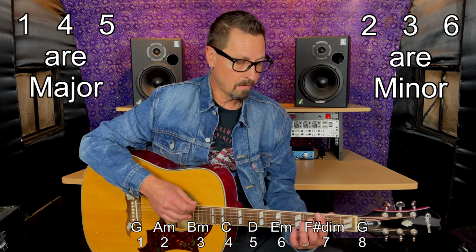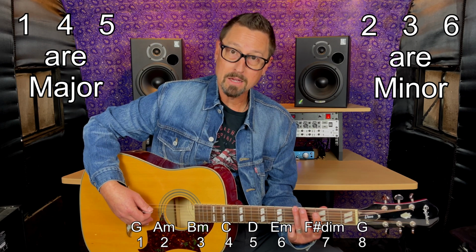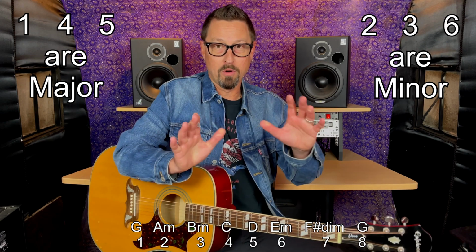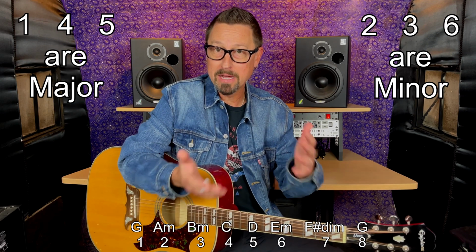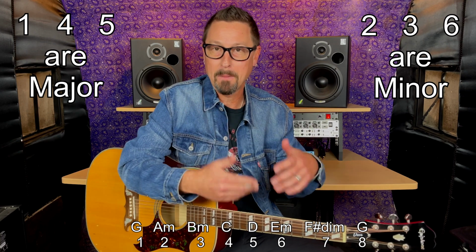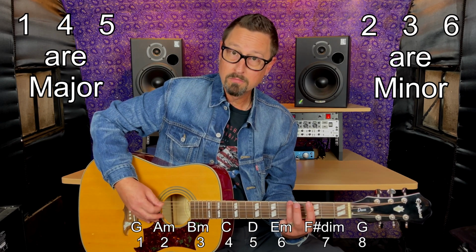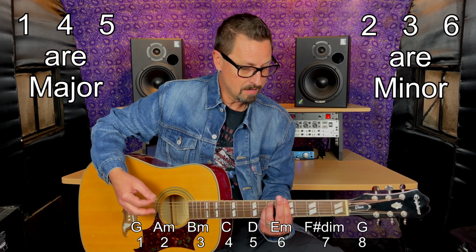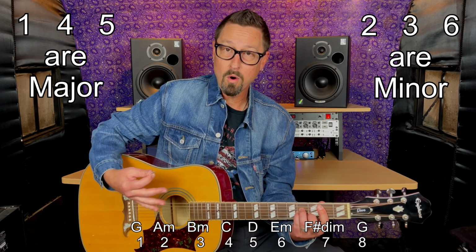So, once again, our first chord, G. 2, 3, and 6 are minors. 1, 4, and 5 are majors. 2, 3, and 6 minors. That kind of makes it easy. Majors and minors. 1, 4, 5 major. 2, 3, 6 minors. Okay, 1 G. 2 A minor. Cool. 3 B minor. 4 C.